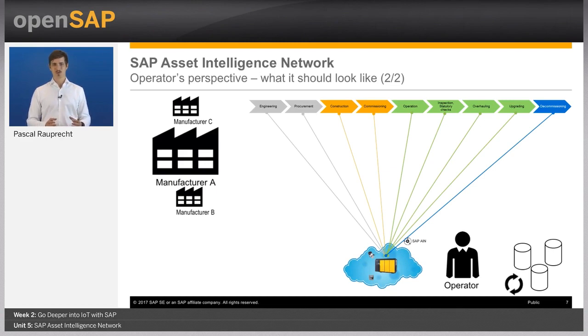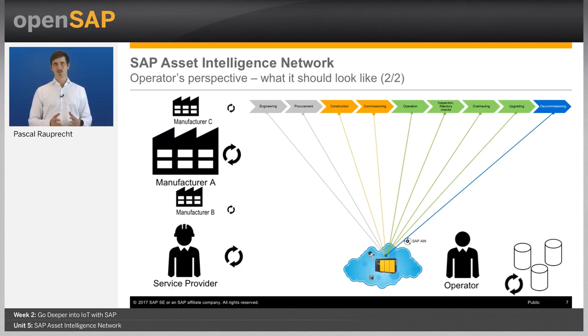So we want to be the single point of entry and the single point of truth for that asset, no matter who's contributing data. As of now, we only talked about manufacturer and operator. There are lots of other roles. And the most obvious and prominent role, that's the role of the service provider. So here it's especially important for that service provider to know all the asset data, which wasn't the case maybe before because they had their own system where they maintained their own work orders and activities they performed on the asset, and the operator might have another system. Now you can bring both systems together and create one unified view on that asset.